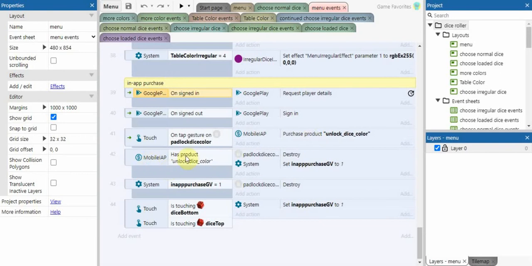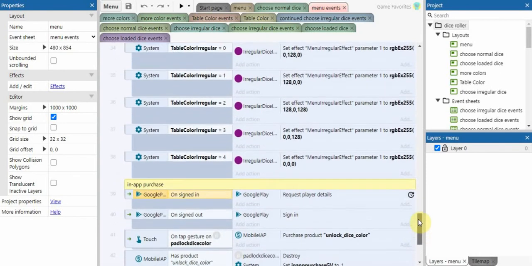And once they have the product, it then destroys that padlock, and it changes the global variable to 1, and that'll allow somebody, when they click on that icon, to go onto that next layout. I should probably hide that, there is a little secret in there.